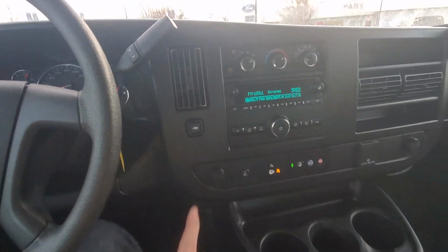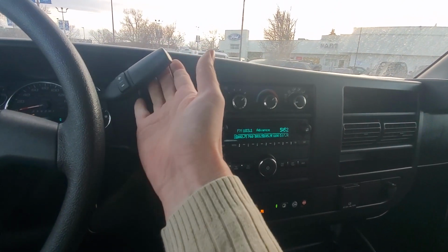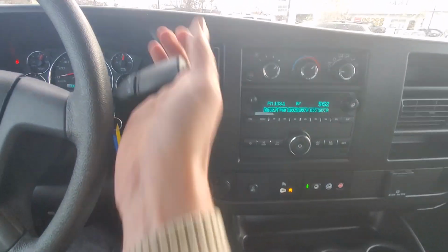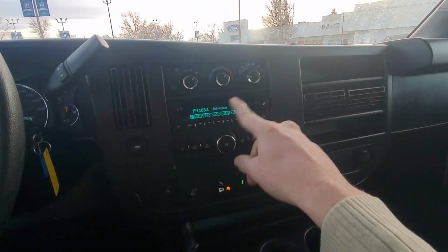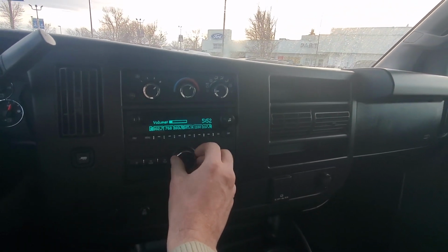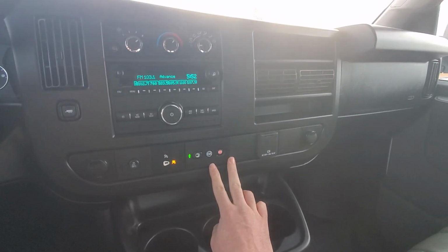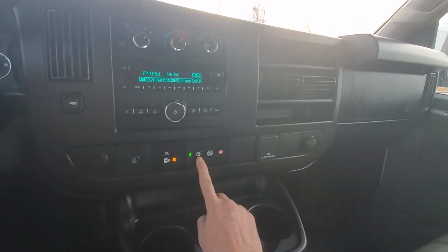Awesome. We have our trailer tow button, manual shifter up on the tree, and then we have the manual buttons as well. So depending on what we're looking for, climate control, sound, audio volume, radios. Sounds pretty decent, actually. Not too bad. We've got the OnStar and SOS. You would have to contact GMC for those if you wanted to do something like that.